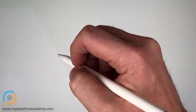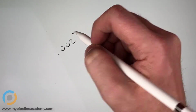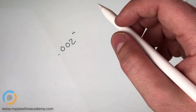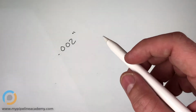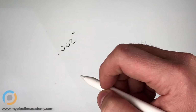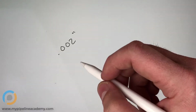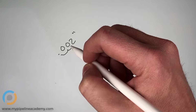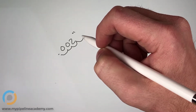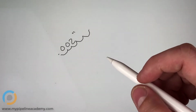So let's say that human hair is 2,000ths of an inch, something like that. And we're talking about, what was it, 500,000ths of an inch? How thin is 500,000ths? Okay, so 500,000ths of an inch. This is 1, 2, 3 thousandths of an inch. We're going to be 10,000ths, 100,000ths of an inch.